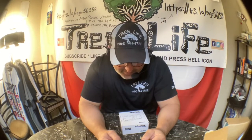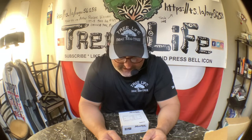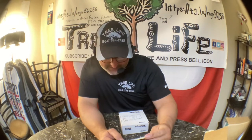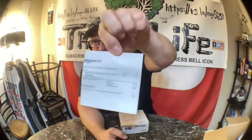This next thing, I already have a lock. So this is the Master Lock Hasp. Solid steel, hidden hasp, 9-inch wide, 770 automotive. That is $20, $1.50 tax, so it's $21.48. So $21.50 for this.